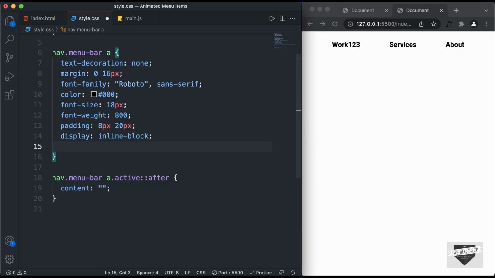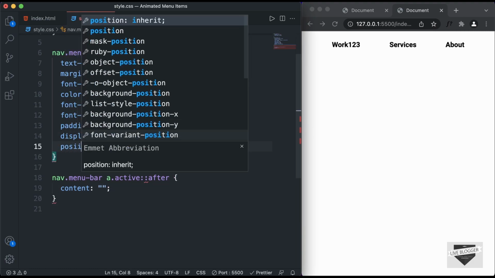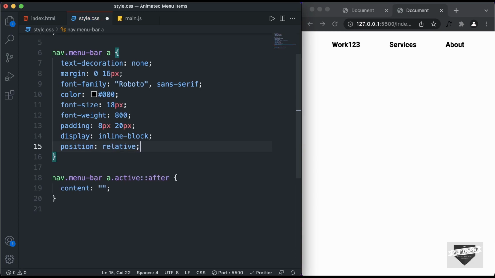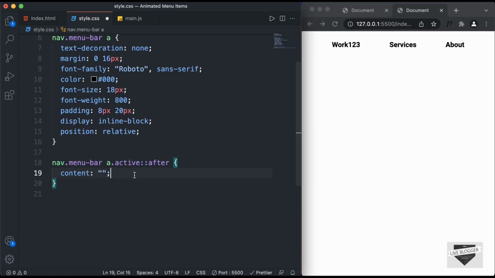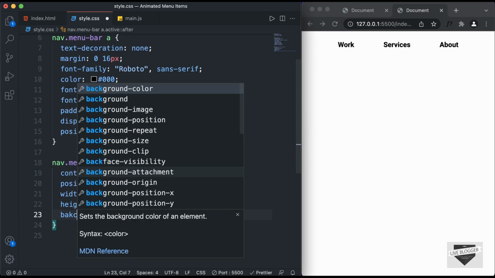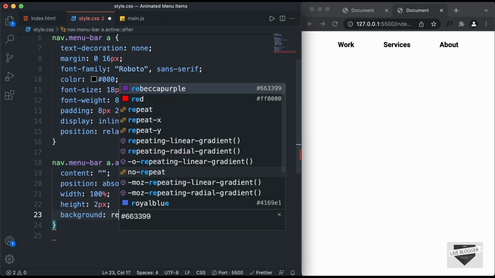So here in the anchor tag, I'll just type position relative. And here in the after selector, we'll type position absolute. Let's set the width to 100% of the anchor tag and the height to 2 pixels, and we'll also set the background color to red.